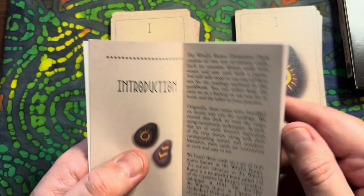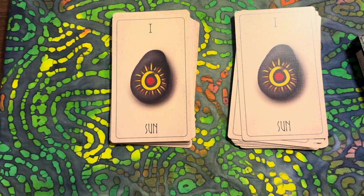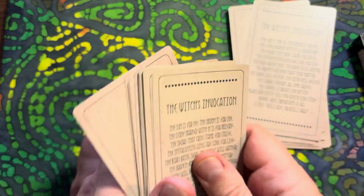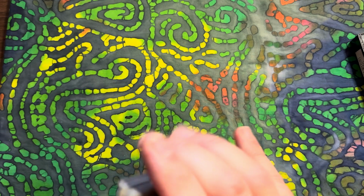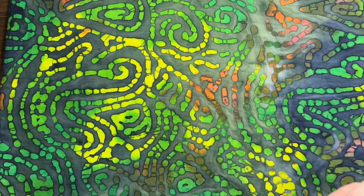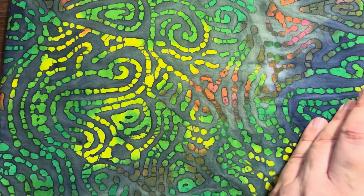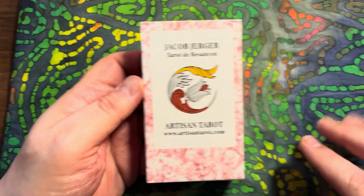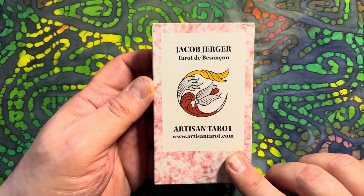So that's really cool. You actually get within this little set two different card sets. And when it said 32 cards, I thought, well, there's not 32 Witch's Runes. Maybe they've added some of their own modern runes or something, but it's because there's two decks in there. But that's really cool. I like that, so I'm keeping that out. That's an extra card I can pull as part of my weekly card pulls.